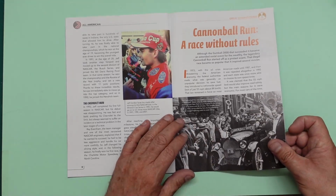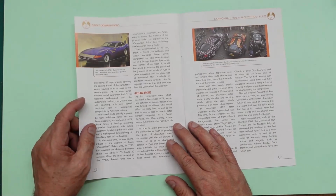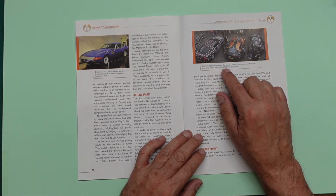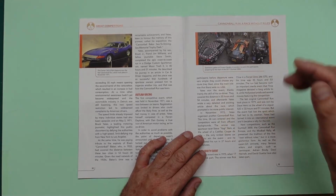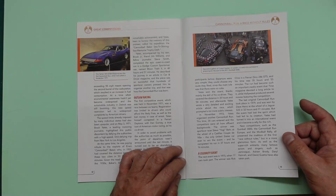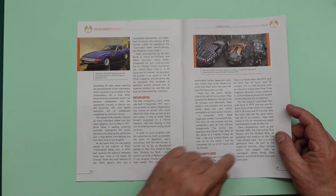And then here, Cannonball Run, a race without rules. Yep, it still goes on today, I think. Gumball 3000. There's even been a film about it, hasn't there? There we can see a Ferrari 365 GTB4, and then here we've got some in Covent Garden in 2011. I actually knew of a guy that did this. I think that's his car there. I didn't know him, I knew of him. I bought a car that he used to own, a Nissan Skyline GTR. Here, is that a Bentley there? I'm not sure what that is. And that's a GTR, I think.